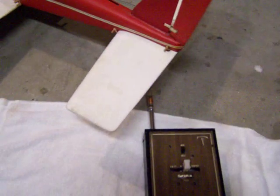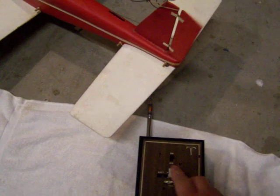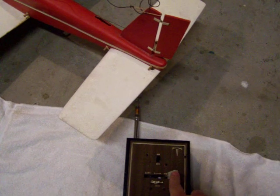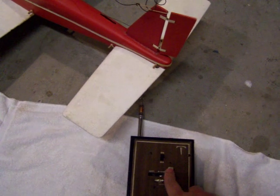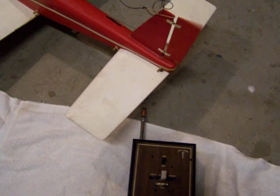Turn on the plane. See, as you slowly move the stick, it was proportional. The rudder flaps back and forth equally.